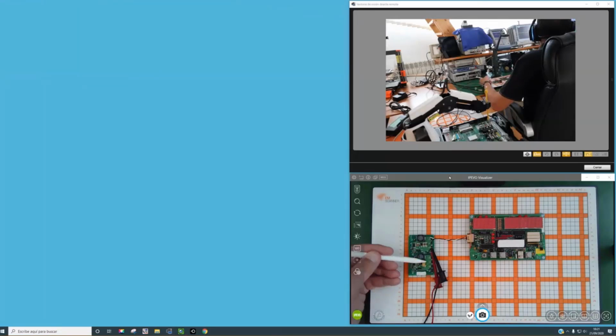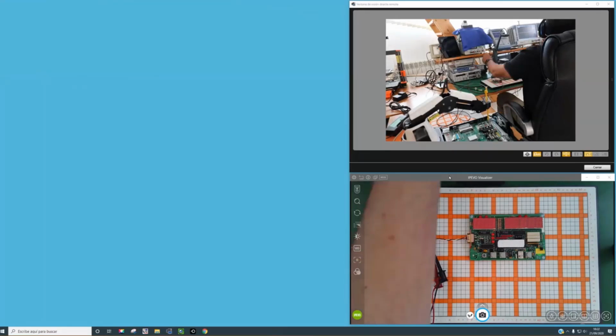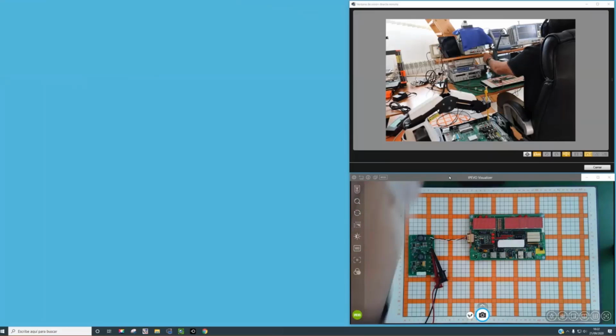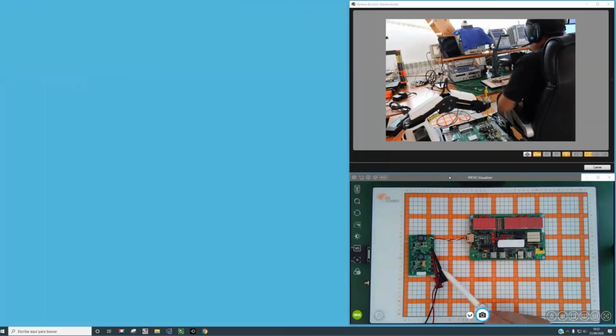And the input voltage is with this cable here. And I am introducing here around 9 volts from my power supply that is here on top of the table. Okay, so when I switch on the circuit, 5 volts appear here, and the product is turned on. Let me try so you can see the effect in the display. I'm going to switch on, and then you can see that the display starts at this moment.